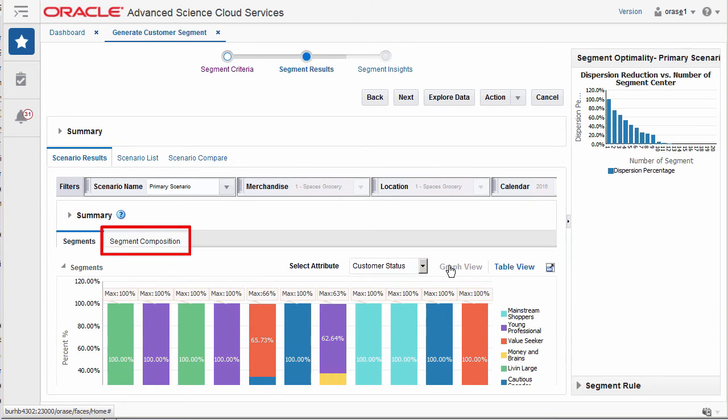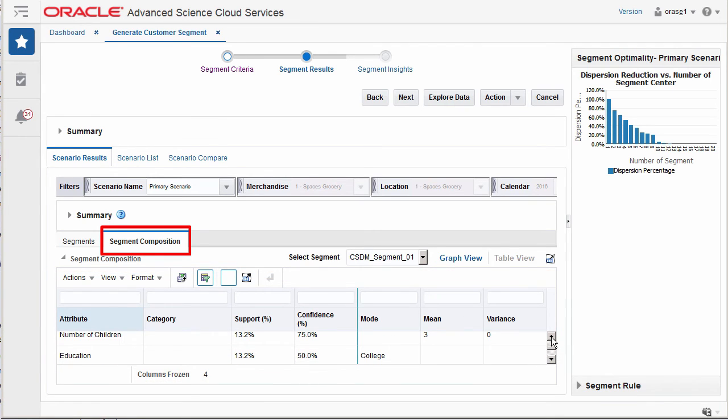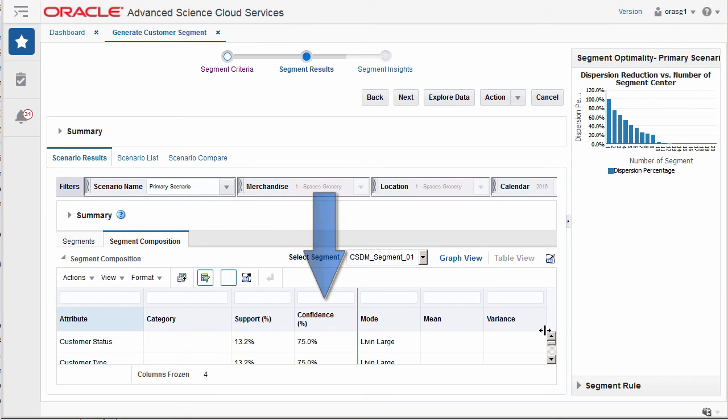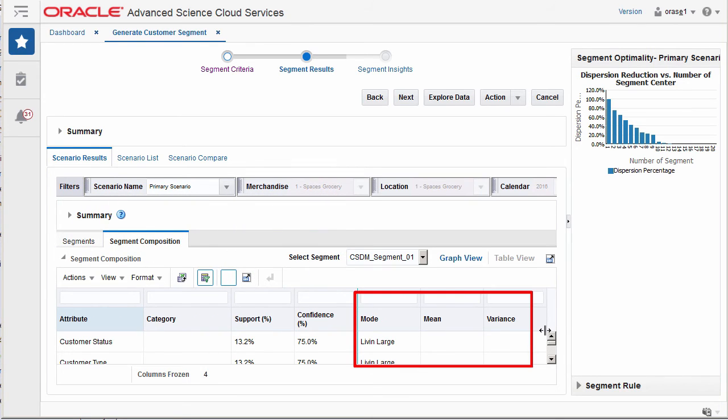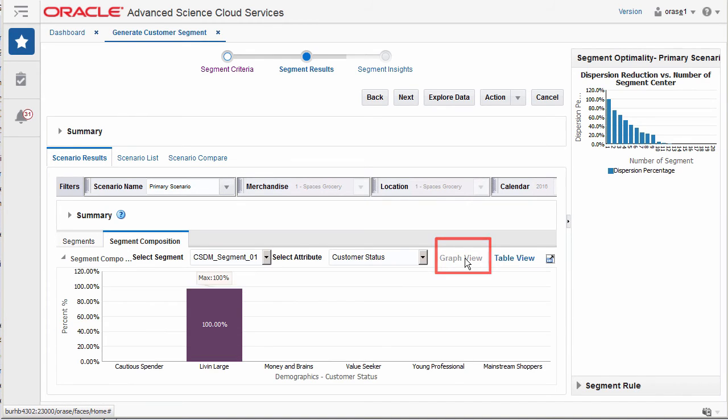The Segment Composition sub-tab breaks down the segment into its component parts and shows the percentages for each attribute. The table view shows attributes, their confidence, and summary statistics within each segment. The graph view shows the segment composition by attribute.